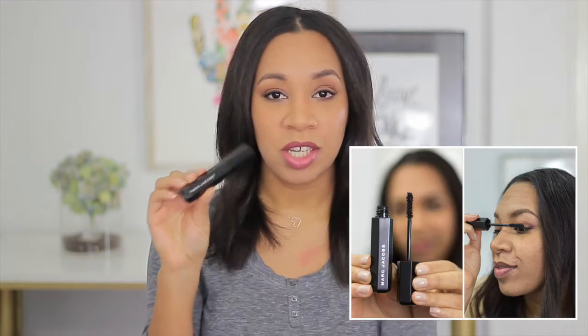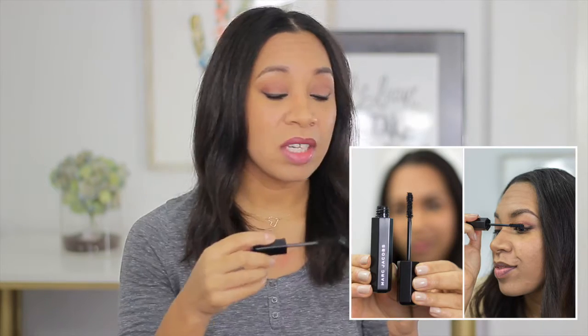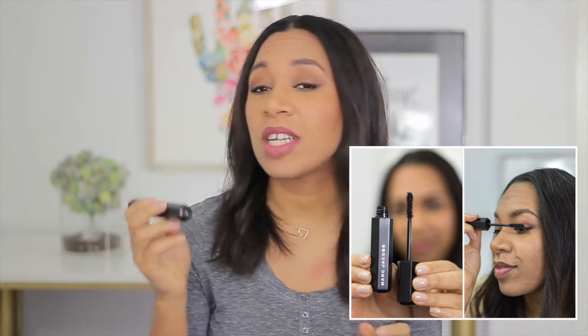The next product is mascara. I'm a mascara junkie — I love testing out mascaras; that's probably one of my favorite things when it comes to products. I have very small, natural lashes, so I'm always trying to enhance the length and the volume. I got this Marc Jacobs Velvet Noir Mascara from Influencer — an online community where you link up your social media and get to test out products with their program. This is the newest one on the market and I love it. It definitely gives volume and length at the same time, and it's definitely something I would repurchase.